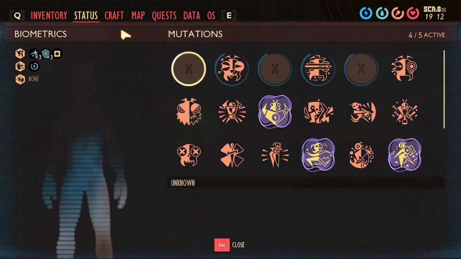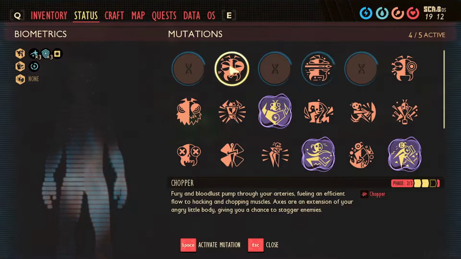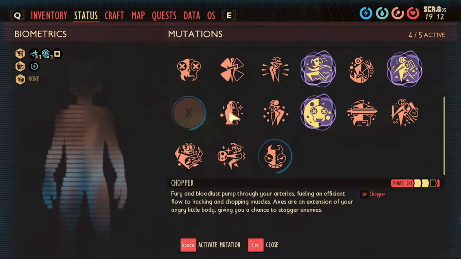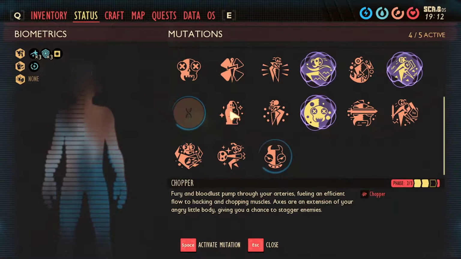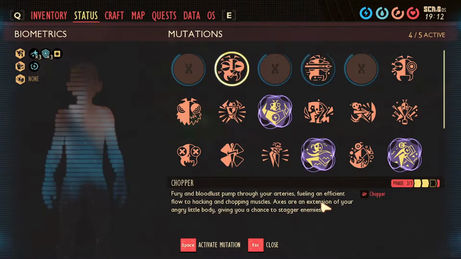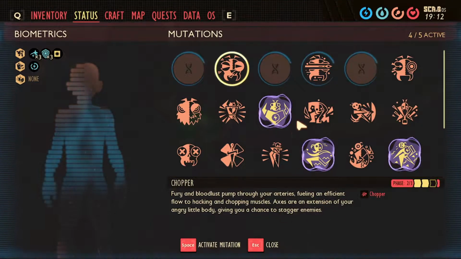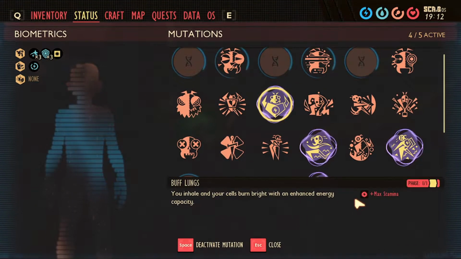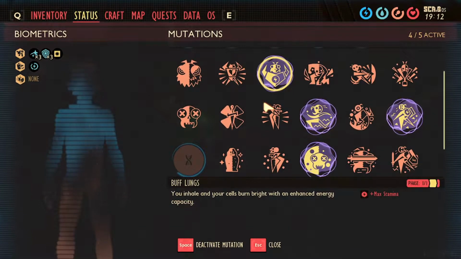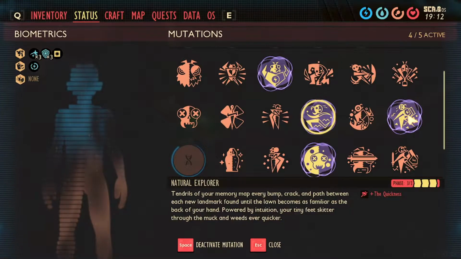I should explain that. In this game, there are various mutations that you can get by doing specific things. There are obviously some that I haven't gotten yet, and I don't know what they are, and I'm choosing not to look them up just so that I can randomly run into them. But there are ones like Chopper, where if you defeat enough bugs and various things like that with axes, it levels that up. Buff Lungs, I forgot how you get this one, if I'm being honest. Natural Explorer is just running around in what they call the yard.